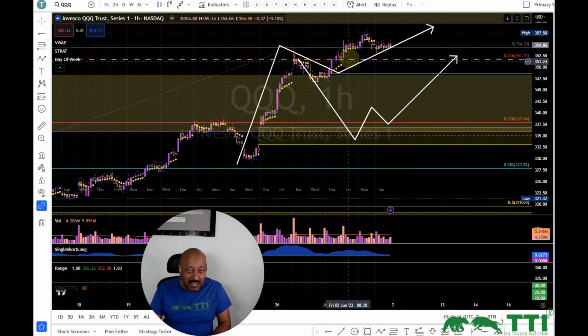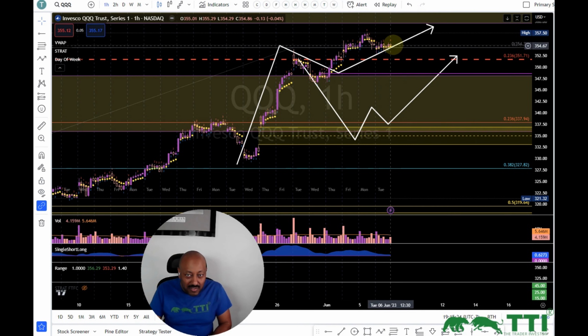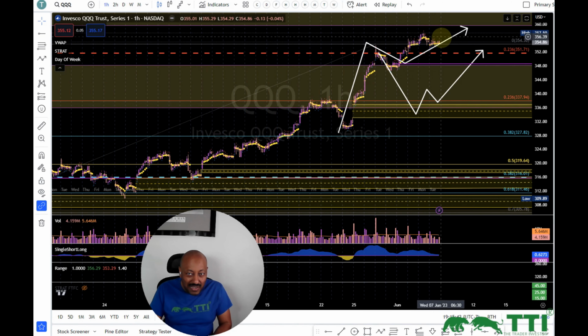So I think this zigzag that we drew is still intact because we tested it here, but then we could still have a higher low, and then we go back up again to test this supply zone, right? So we can even enter more in this consolidation zone. If I break above this consolidation zone tomorrow when the market opens, I can enter. But my target would be, I'm not going to get the 2x.